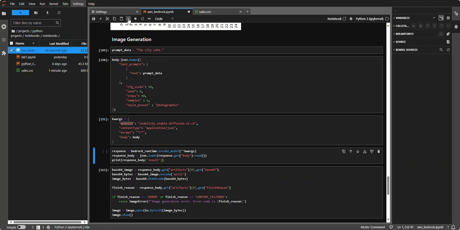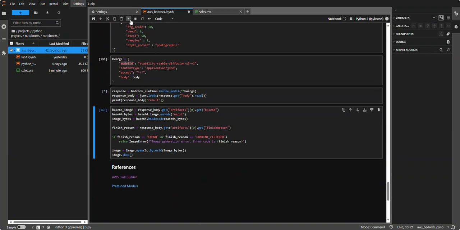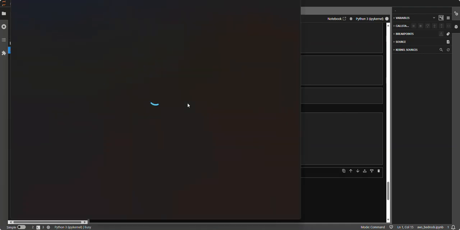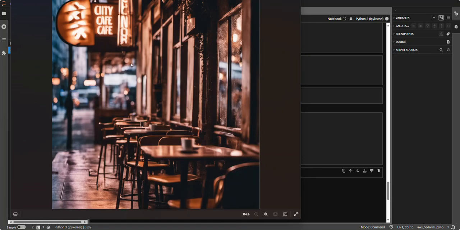Now we want to go ahead and send our request. And this time, we want to go ahead and not print our response, but show the image. And we use the Pillow library that provides us the capabilities to do that.